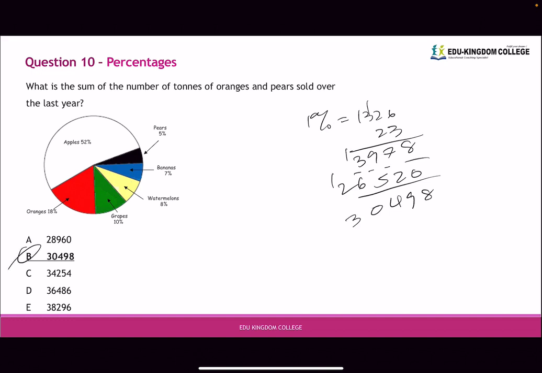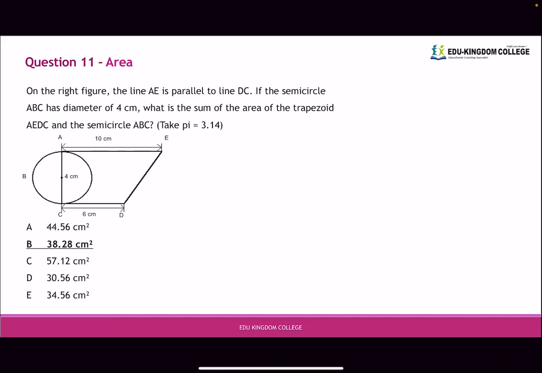So part B. Okay. And now we have a trapezium and a circle. Basically, we're trying to find the area of this trapezium and just this outer semicircle here, because this inner semicircle is already part of the trapezium. So area of a trapezium equals h over 2 times (a plus b), where a plus b is just the longer side and the shorter side. So that should give you 4 on 2, and then 10 plus 6, which should give you 16 times 2, which is 32.